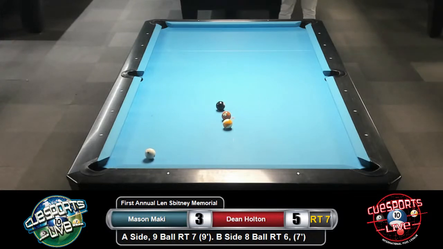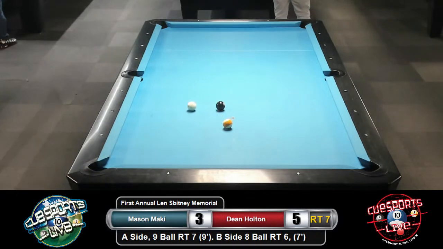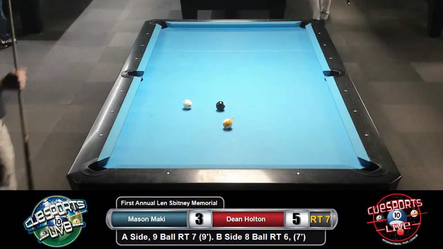That'll do. He's got that seven on the side. He's got to decide now what he wants to do with the eight. Just roll forward, take the eight back to this corner. Looking like a little middle ball there. So he stunned it. Okay. Well, it was a confident stroke.